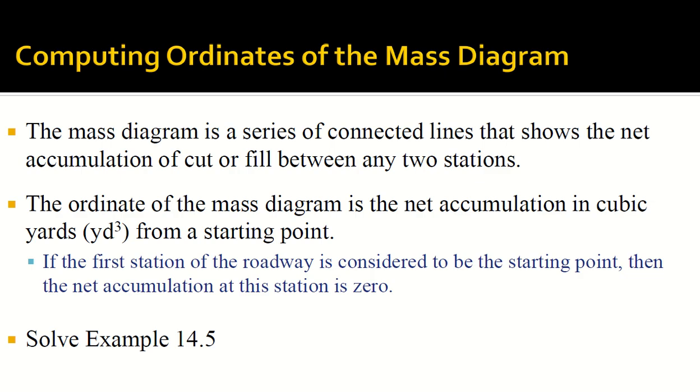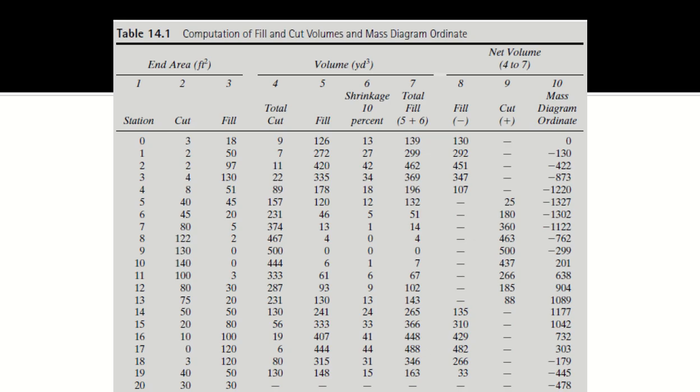In this case we are calculating in cubic yards because the example is in feet, and if you are doing it in meters, then simple cubic meters. It becomes much easier. And the first station is taken as 0. Why is it taken as 0? Because we are interested in volume. So first station means first point. You cannot have volume for a point. You need two areas to take the length. So that's why the first one is 0 in all cases.